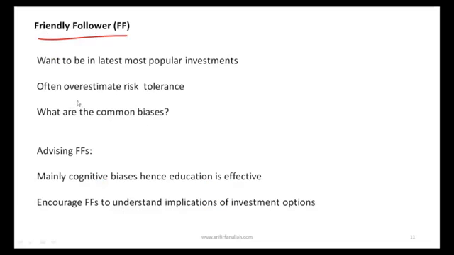So I'm sure you can imagine this. They want to be in the latest and most popular investments. So if they read that commodities are doing really well these days, they want to invest in commodities without quite realizing what are the risks involved with investing in commodities. They often overestimate their risk tolerance.